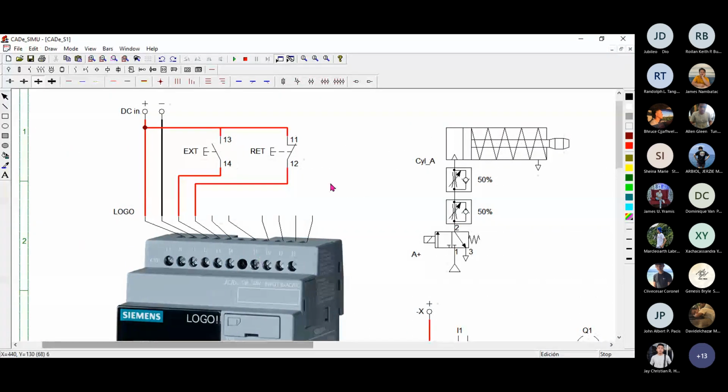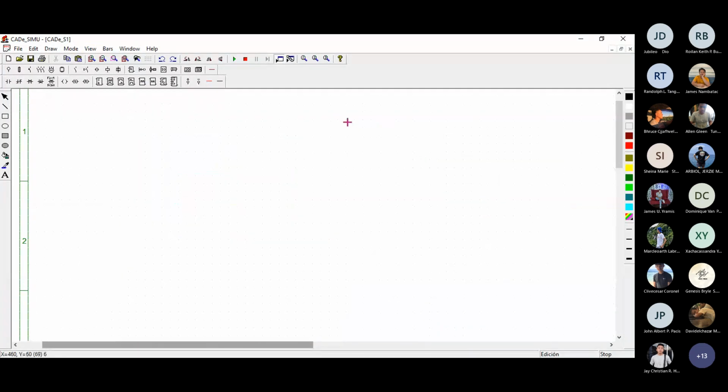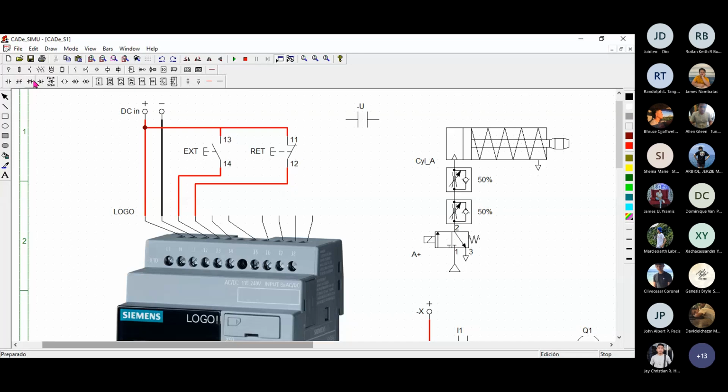We go to ladder, click this icon, and then we click normally open and, at the same time, normally closed contact. We label this one I2, and we label this one I2.